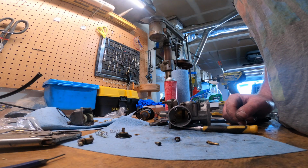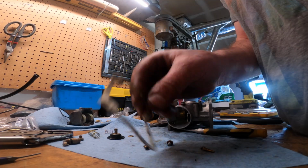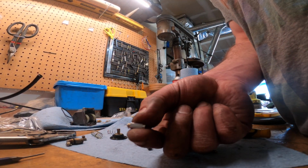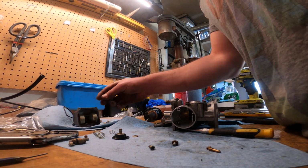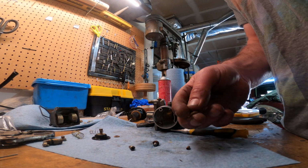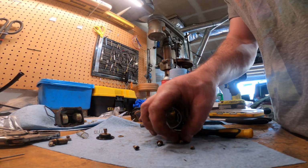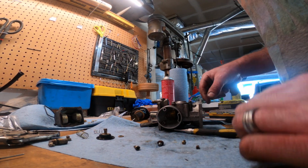Well, unfortunately, it appears that I got the wrong kit. Now, the gasket for the bowl looks like it's going to work, and the float needle looks like it's going to work fine. So that's good. Those are kind of the important things right now. All the jets that I've been pulling out of here, I'm just going through and making sure I can see daylight through the center of each one of these, blow them out, and then just reuse them back in the same spot.